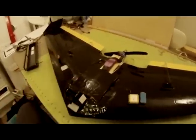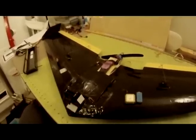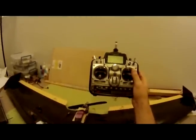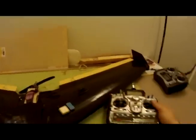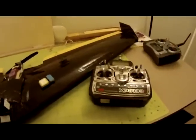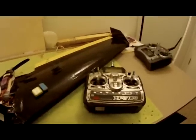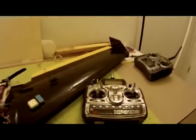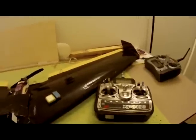I've programmed in the FY31 AP about 5 waypoints at my local flying field. I've got it programmed in my radio with this old new JRXP 8103. I'm able to use my control knobs on the radio and get all of my modes selected. I can turn the autopilot off. I can put it in auto stabilization mode. I can put it in auto circle mode. I can put it in return to launch mode, and I can also put it in waypoint mode and let it go. And I've got the waypoints, like I said, uploaded into the autopilot from my computer on Google Earth.